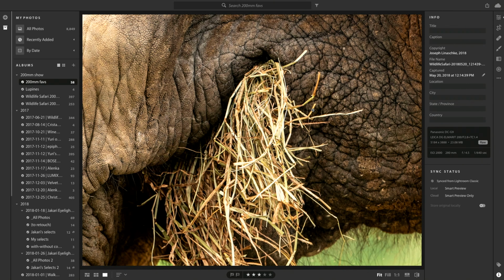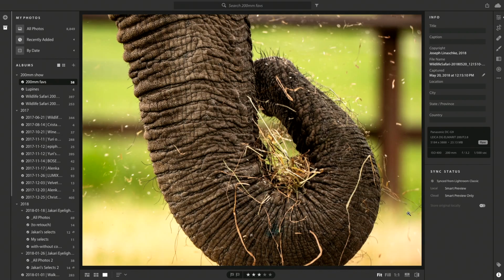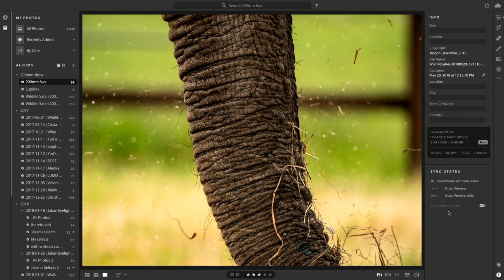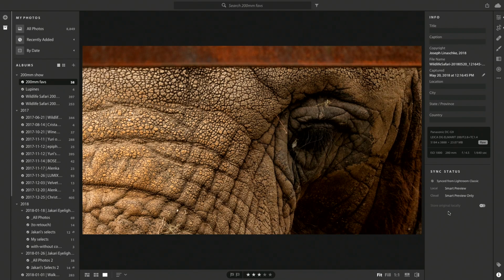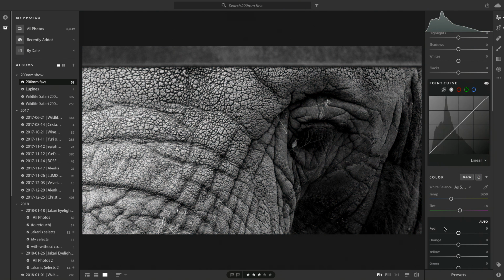And when you get up really tight like this, you're going, okay, what am I looking at? Well, that's the elephant's mouth eating the hay. I don't know how hay is good, but apparently it is. There you go, trunk pushing hay into mouth. I love it. I think it's cool. Pretty nice close-up, like I'm freezing the action of all the hay flying around. Yeah, the elephant skin is just so awesome. It also makes really good black and white. So I love this shot. I'm gonna take this one, and just because it's fun, I'm gonna very quickly go into black and white on there.